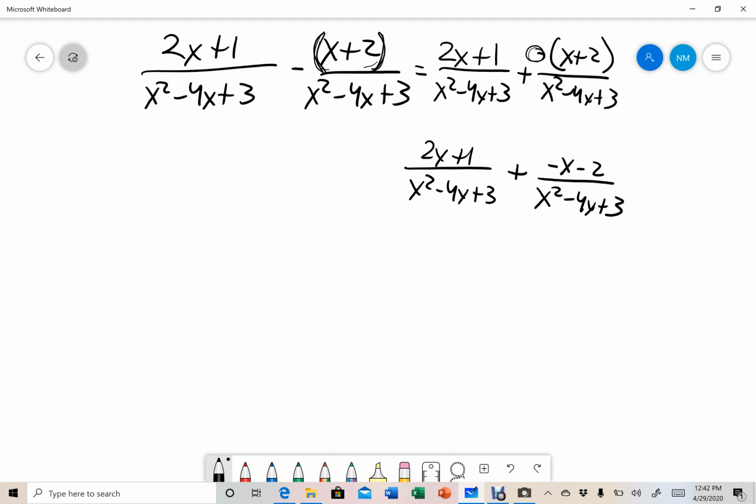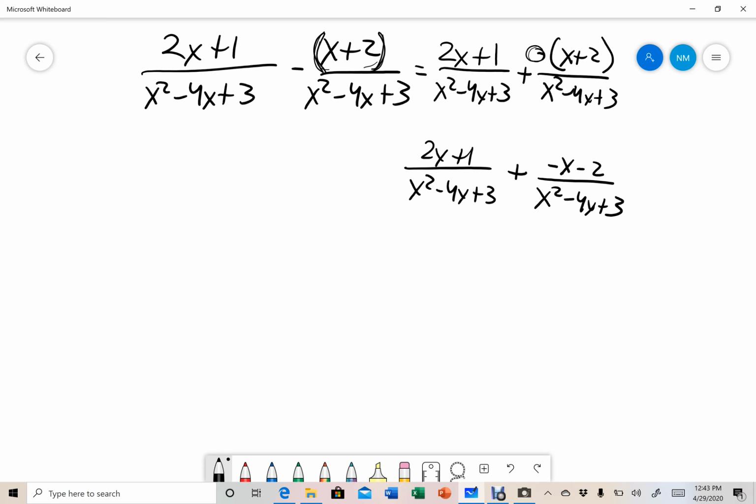The whole numerator is negative, so that negative applies to everything inside of my parenthesis, okay? So we change the sign from subtraction to addition and apply that negative sign to my whole numerator. By doing that, I put my numerator in a parenthesis, and that negative goes on the outside. Anytime I have a negative on the outside of the parenthesis, every sign inside changes. Okay, so my positive x is a negative, my positive 2 is a negative.